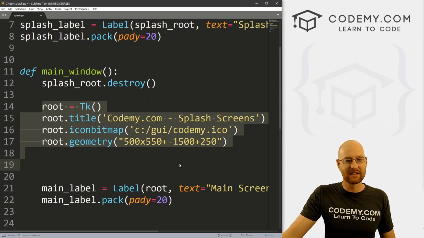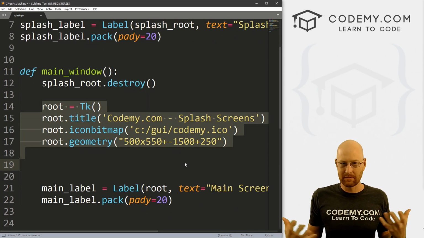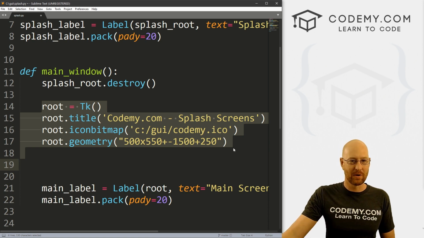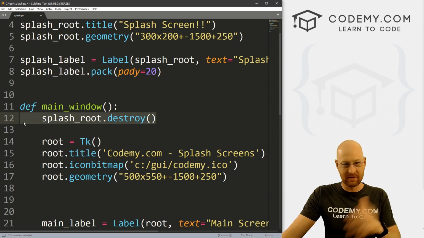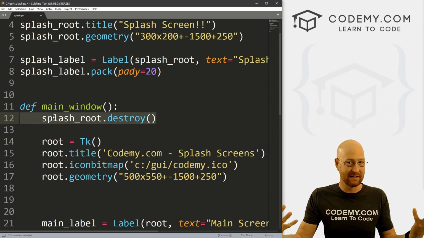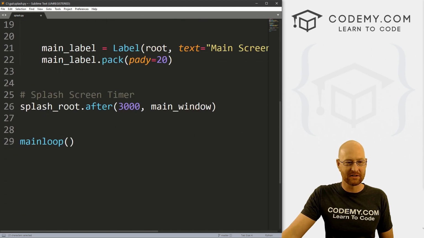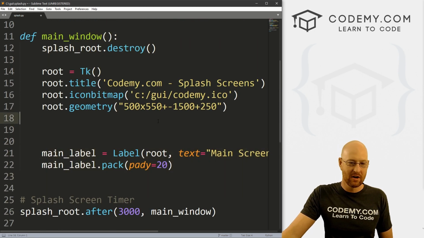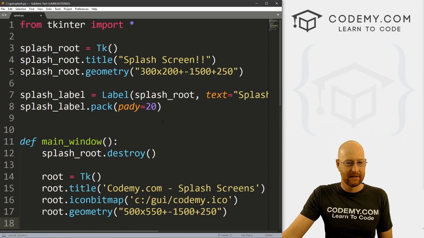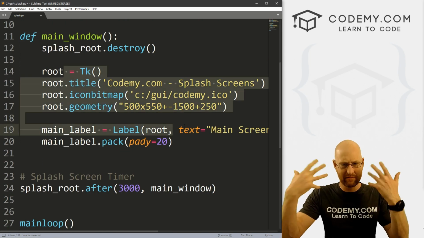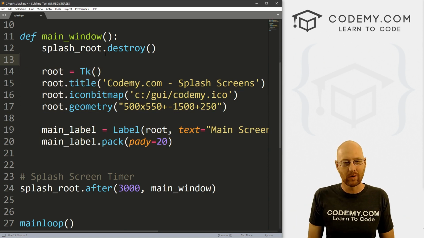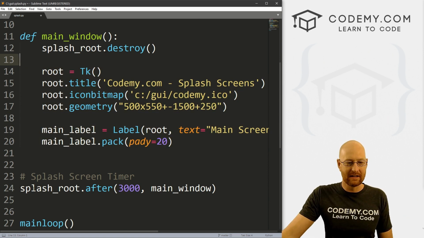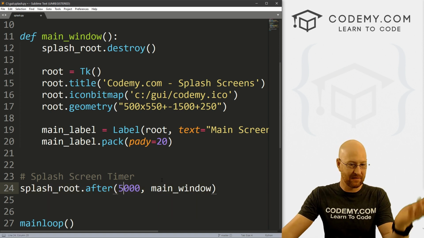But you could just create this regular window right at the beginning, and hide it, and then throw up this thing on a timer and then delete it in the same way we just did right here after the timer ends, right? And then you wouldn't have to put everything else of your app inside of a function like this. Or you could just do it like that. It really doesn't matter. It's Monday morning and this is the first way that came to my mind when I thought about how to do this. So I just did it this way. But like I said, there are dozens of ways you could do this. The main thing here is this timer, right? Throwing up a timer. And this is 3 seconds. We could put it 5 seconds if we want.